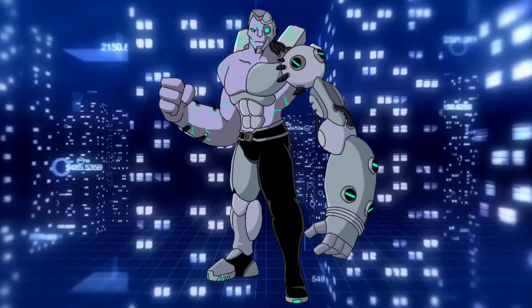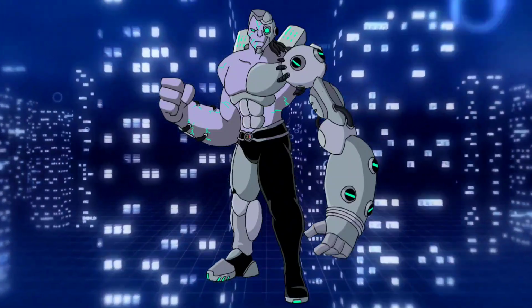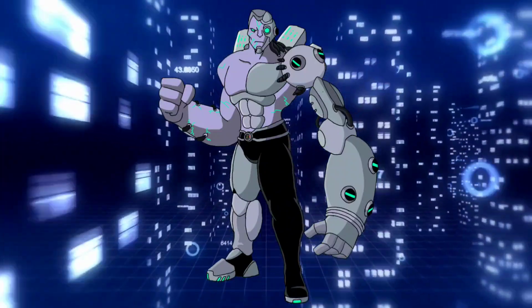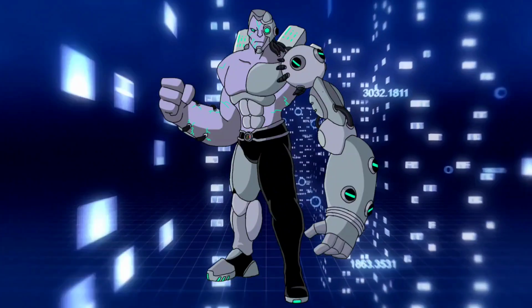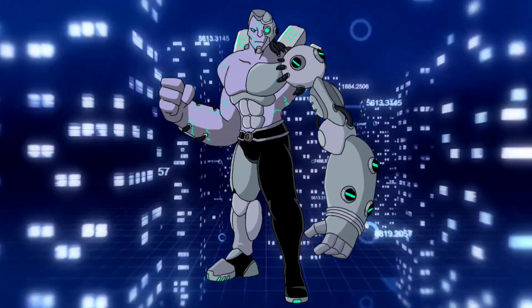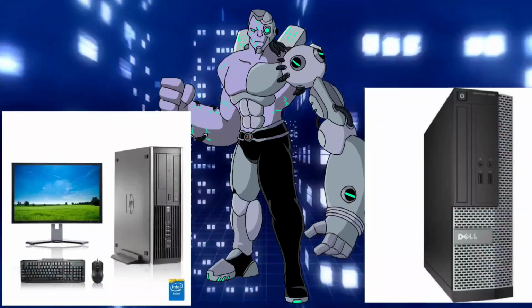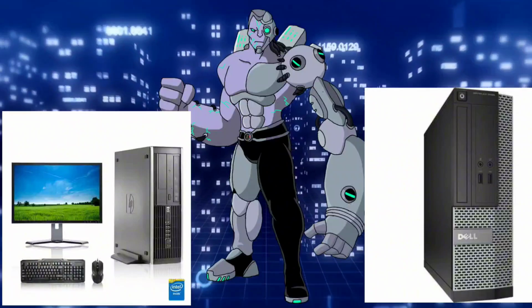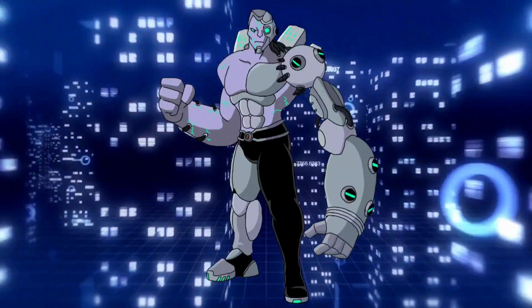The skin tone I pretty much changed to a purplish gray color, and of course to further add on to the cyberpunk theme, I gave him glowing circuitry lines on his body. I changed the purple glow to an aqua green color, and of course on the back area I replaced the Tesla coils for these two tower-like protrusions that I practically based off of old desktop computer towers. For those who owned a desktop computer at one point, you know what I'm talking about. And I also changed the positioning of the bolts to the prosthetic arm.